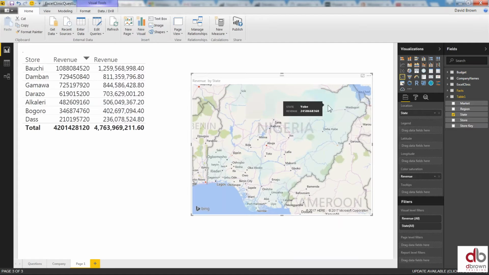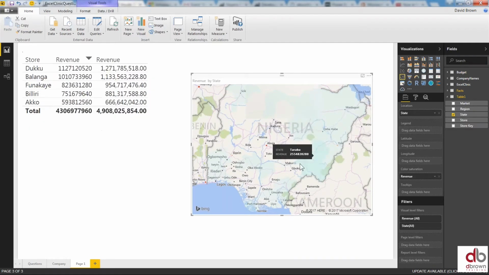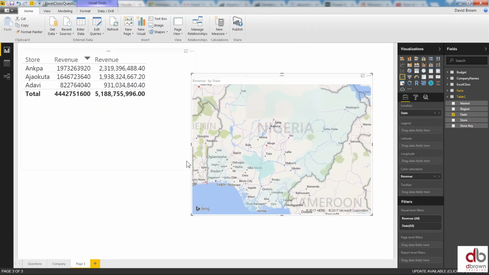So you see, just with a few clicks and a few minutes, I already have a visual that really looks good. And once I do some more editing, it can look even excellent, very, very excellent. So that's custom visualizations.